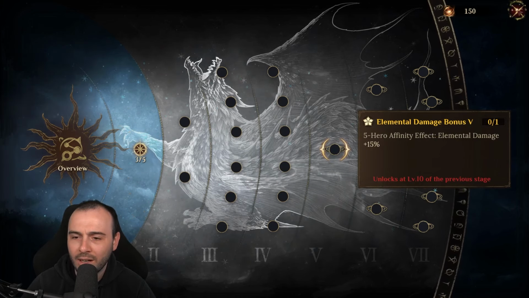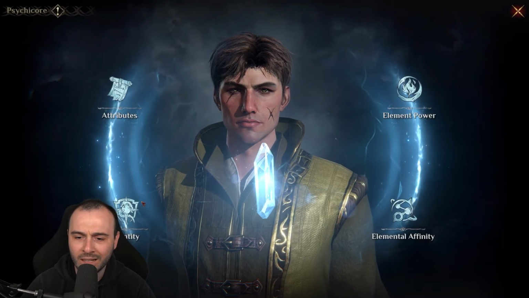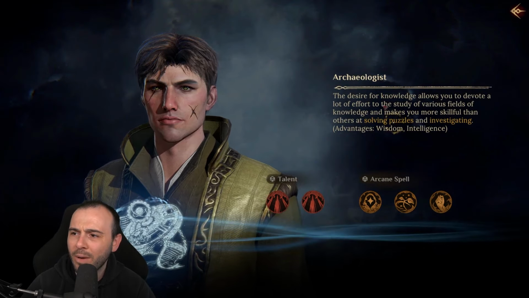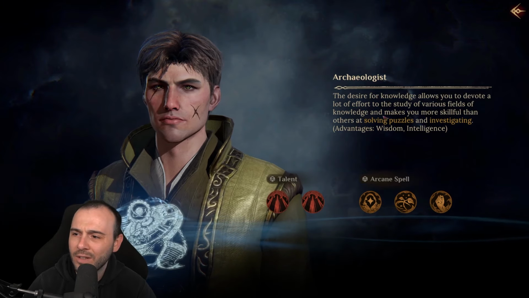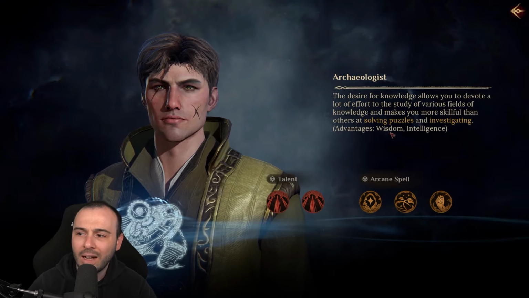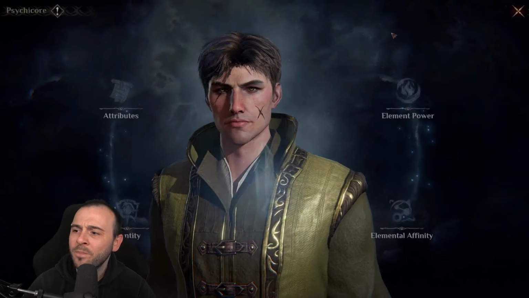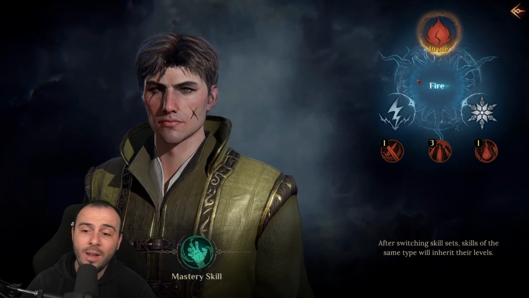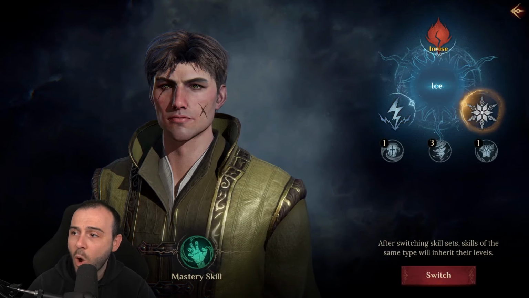So once you get to tier 5, basically, pretty important. The identity doesn't really mean much, guys, so don't really stress about it. I always speak archaeologist a bit better at solving puzzles and investigating. I'm getting more wisdom and intelligence. Then the elemental power, keep in mind on your main character, you can actually swap in between, right?